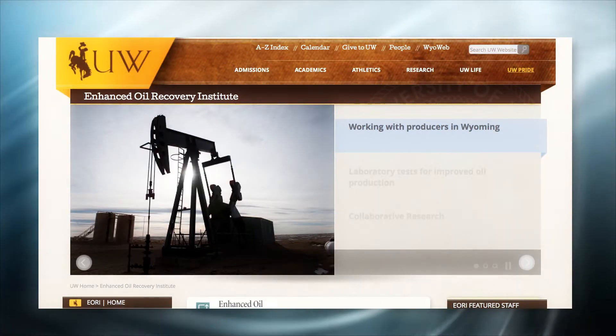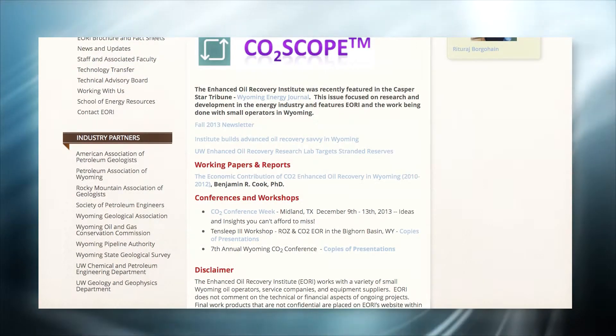What can you tell us about the goals for the EORI funds? The institute has several parts to its mission. Part of our mission is to benchmark and define best practices so that one company can learn from another — we coordinate those efforts. A second effort is outreach so that we can take what we learn and apply it in the oil field. There's a progression from collecting information, talking to other innovators, and then transferring that technology to Wyoming operators through use of the laboratory, training programs, workshops, conferences, and working on teams with oil companies. Our mission is to benchmark best practices, transfer that knowledge to the industry, and assist them with real-world demonstrations.